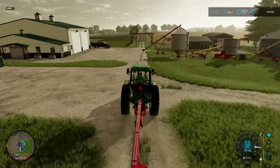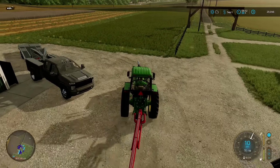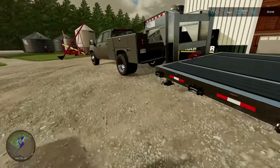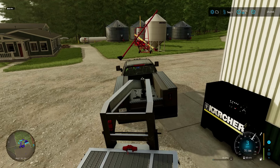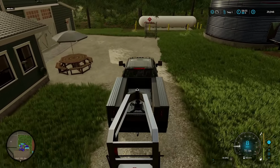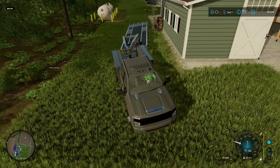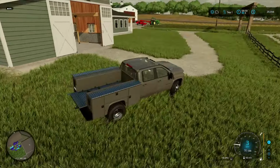Get this guy parked up right at the edge of the field. I don't know that we're going to jump into it straight away here. Possibly, but it's still pretty early. Let things dry out just a bit. What we should do is unhook this gooseneck. Use the pickup truck to pull that header over and back that into the shop there. Steep little side hill, but we'll find a better spot to park that in the future. For now, it'll do just fine.